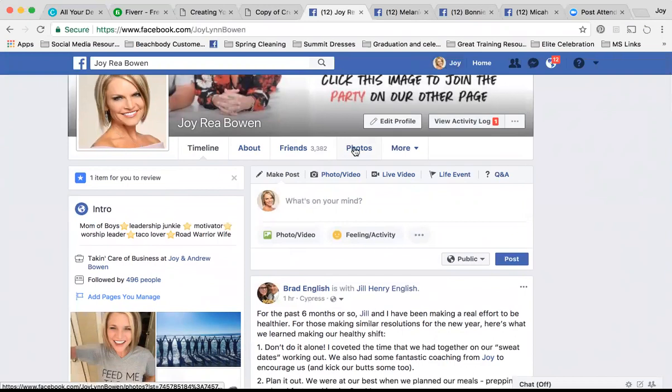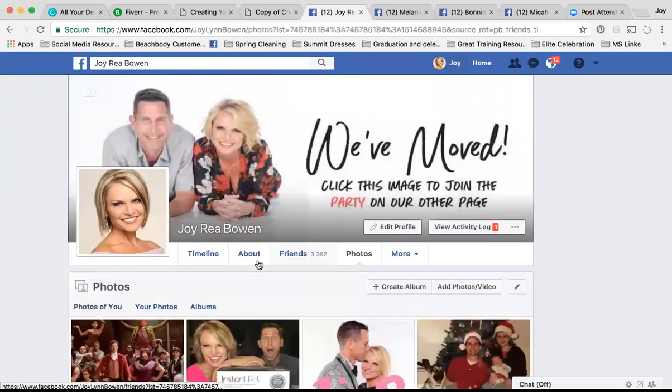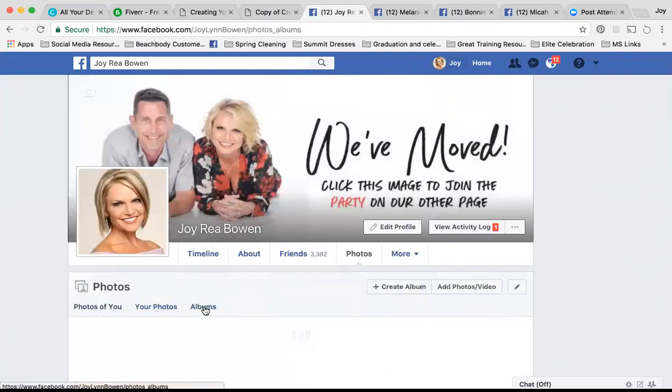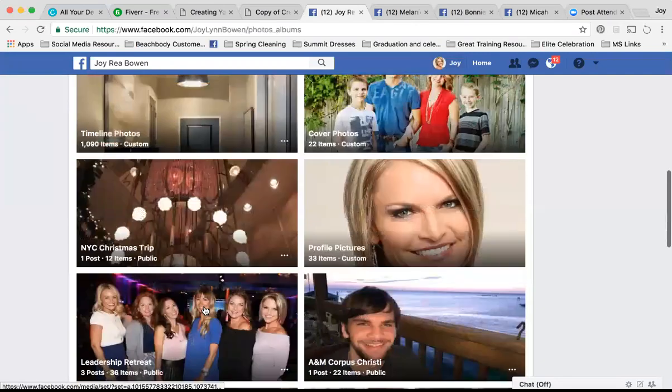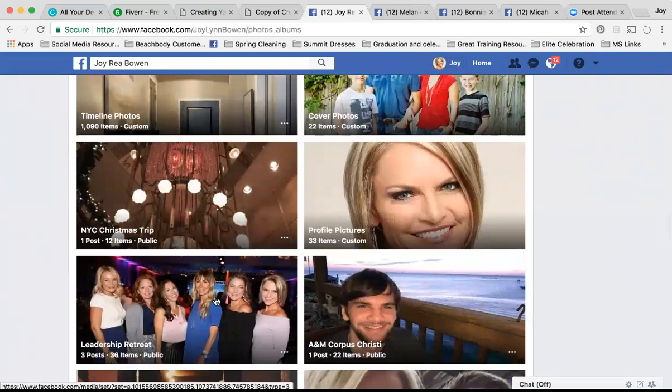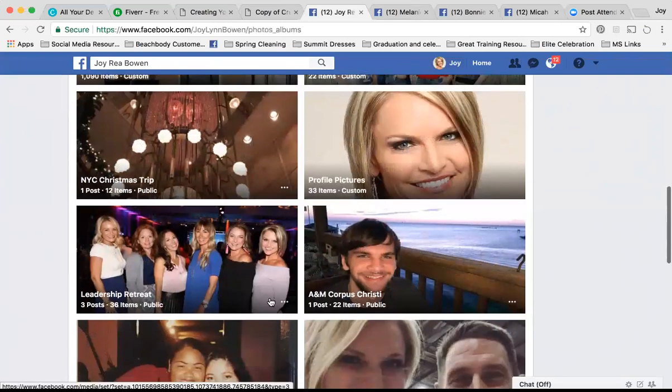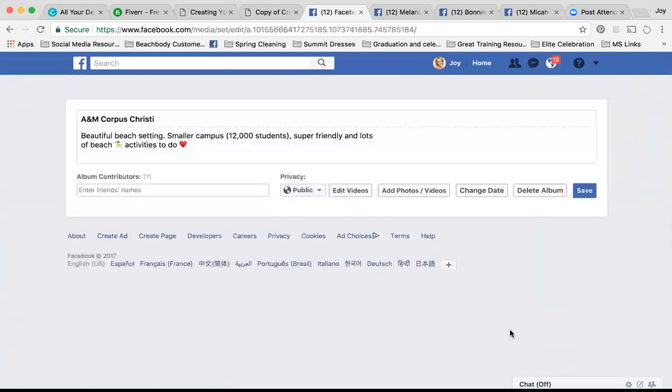The last thing, we're in the home stretch. I know many coaches, as they get started, say, well, I have some personal pictures that I don't know that I want to make public. You don't have to. For every photo album that you've created on Facebook, you can change the security settings.